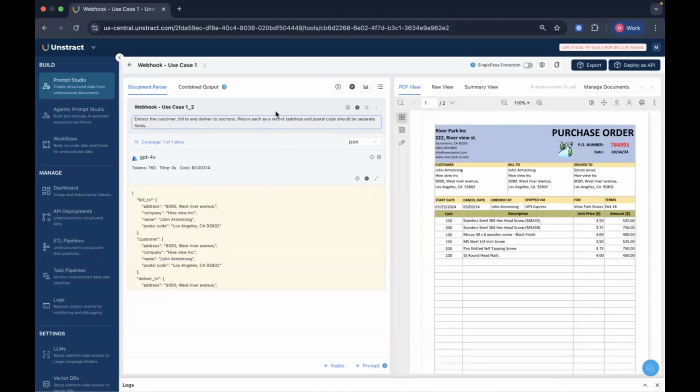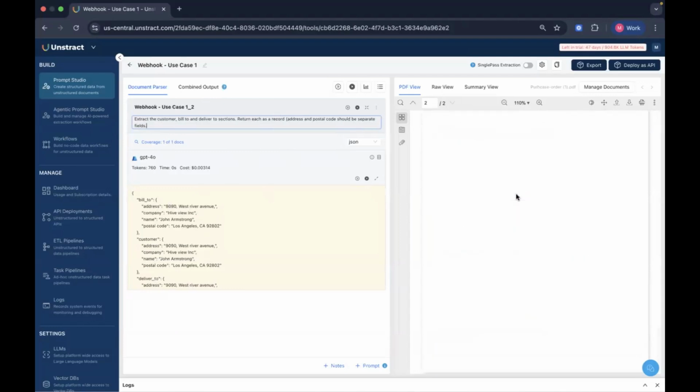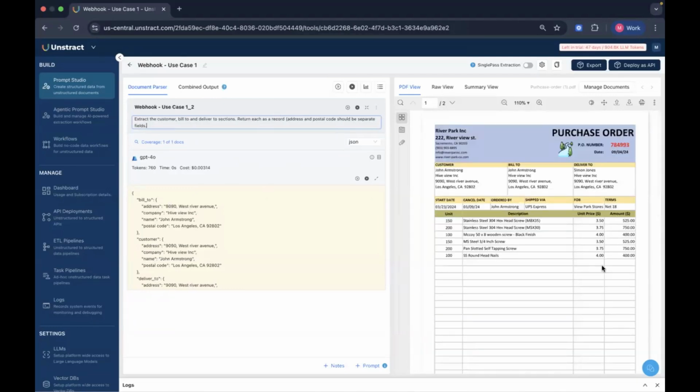Now, there's no way for a static prompt to fetch that, because that is not given in the document as such. There are no bank details given over here. So in a more advanced system, I'll probably have to take the name of this customer and compare it with my local records, and see if I can fetch the banking details from my database or an internal system. This is what the post-processing webhook enables you to do.